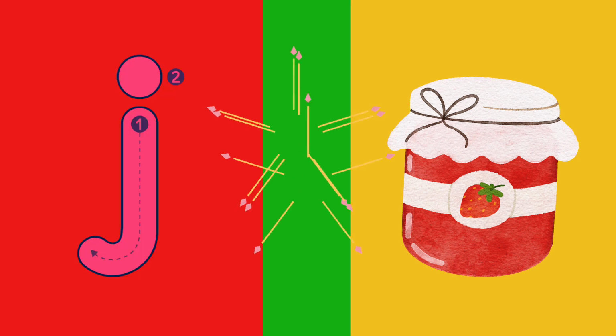Letter J. It makes j, j, j sound. J, j for jam. Shall we write it? Okay. So we're going to start from the top, down, give it a curl, and a dot on the top. Fantastic. Well done. Good job.